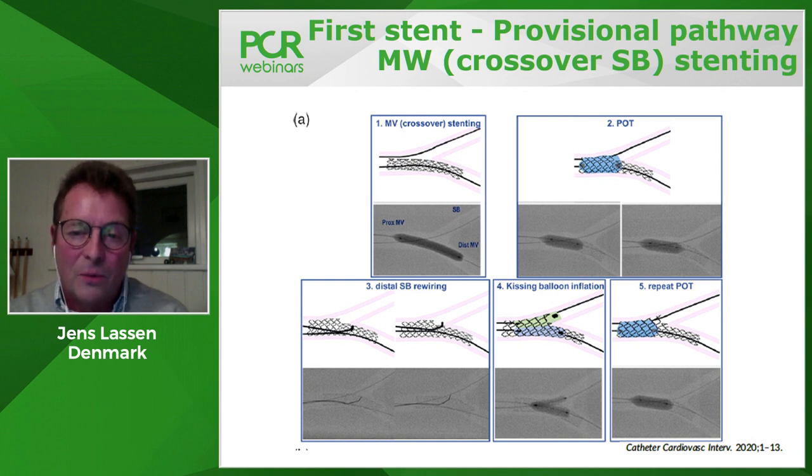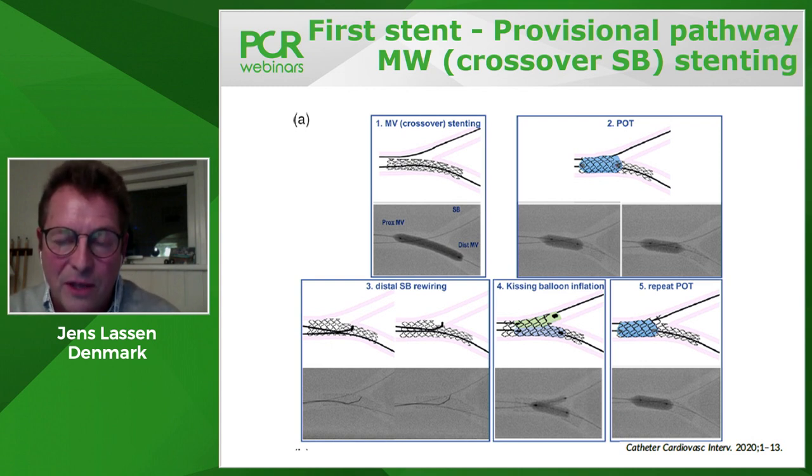By doing it this way, we actually achieve two things. We have a well-opposed stent in the proximal part, but we also actually organize the stent struts towards the side branch in a way that makes wiring much more easy than if we wire in through an overstretched stent with an oval or a fistula. Next step is actually rewire, basically as close to the carina tip or distal as possible, to make a total correction of the proximal stent stops up in the roof when we open it up, do a kissing balloon inflation, and then after that, finalize with a proximal balloon dilatation, a second POT, and by this time, try to make it precisely to the edge of the stent to avoid what we could call bottleneck or under deployment in the top crown of the stent.